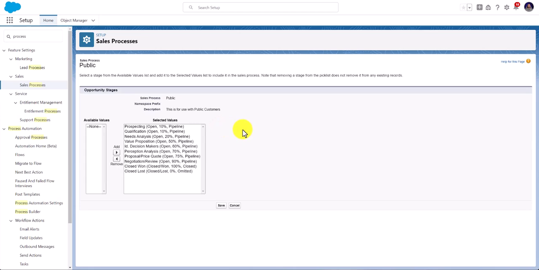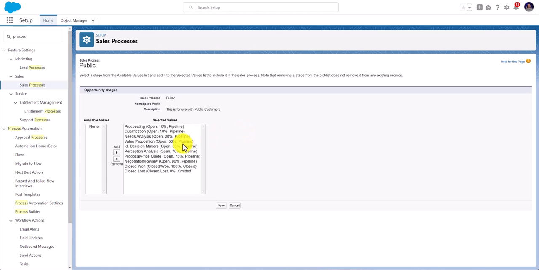On the next screen here, we need to select the opportunity stages. So we need to tell Salesforce what opportunity stages should be included in this process. If you need to add more stages, then you just need to go into this opportunity stage field, and just add them as pick list values, and then they'll appear here. When you configure the lead process, you'll be referencing the lead status field values. For the sales process, it's the opportunity stage field values. And for the support process, it's the case status field values.